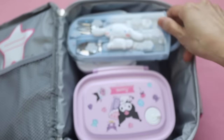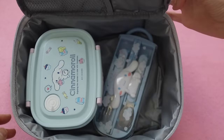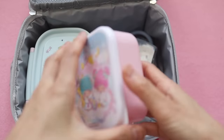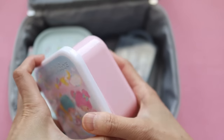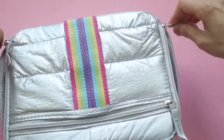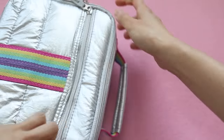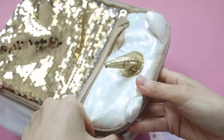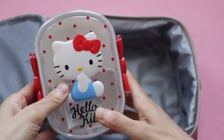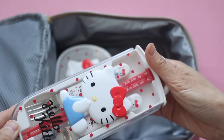So I'm just doing a demo of the lunch box set. That's Valentina's Cinnamoroll spoon, fork, and chopstick set, so it matches with the bento box — well, not perfectly. This little box I bought on YesStyle and I thought it would be good to put cut fruit in for a snack, because the bento box is actually quite small. The Yumbox would take up the entire space of the lunch bag, but the smaller bento box has less space for fruit. See how nicely the chopstick set matches with the bento box — this is Sienna's, and it's a smaller size so it's probably more appropriate for my younger daughter.